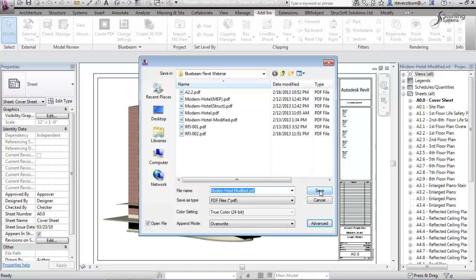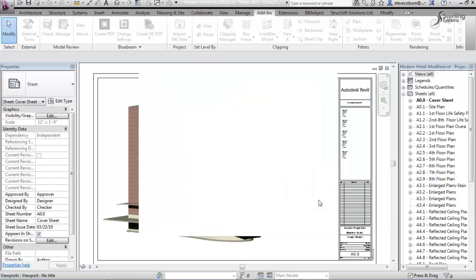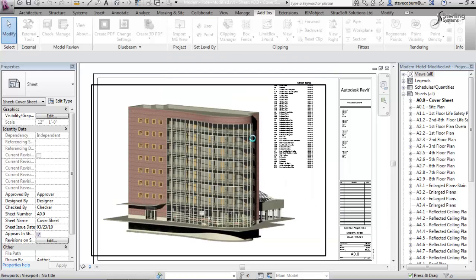Okay, so I'm going to decide where to put this PDF file. I'm going to name it. I'm going to hit save, and that's going to be it. Since that takes a little bit of time, I'm going to go ahead and cancel this because I've done it previously. As you can see there, it's right in there. So we're going to hit cancel, and let it do its thing.